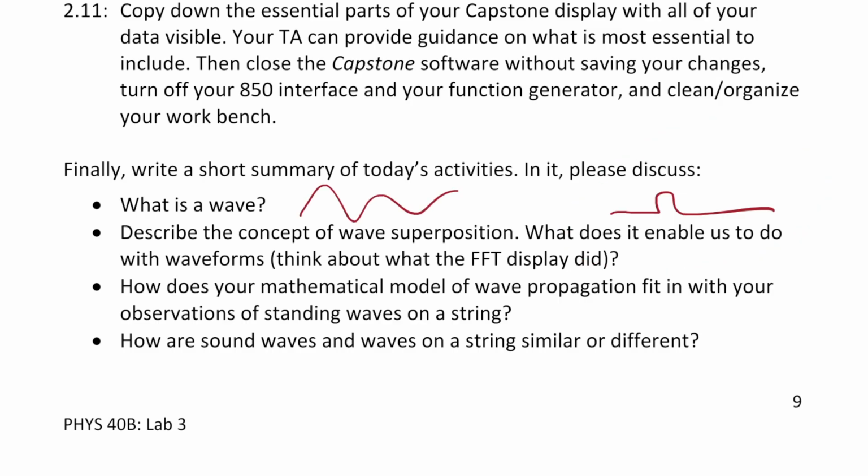So there is no up and down motion or constant repetitive motion. All I have is one single peak, and this is still a wave, because a wave is really just a packet of energy. And when I say packet, I just mean some amount. And when I say energy, I mean anything that has energy. So a peak has energy because you imparted energy into the peak to create it, and that peak has motion. So a wave is really just a packet of energy that maybe is moving. Like we saw that standing waves don't actually have a net velocity, but you did have this motion up and down. And so that is movement, right?